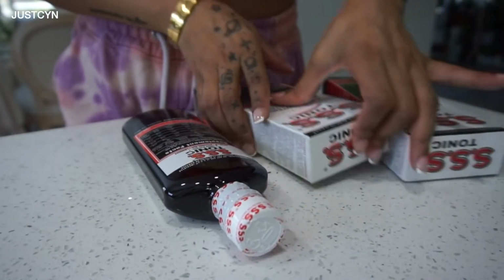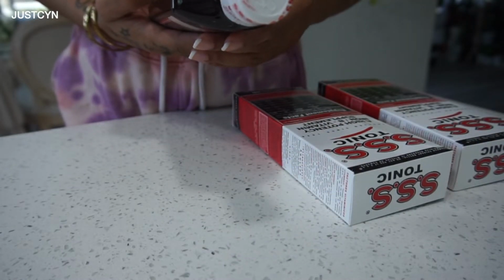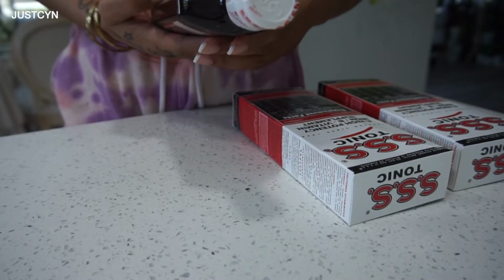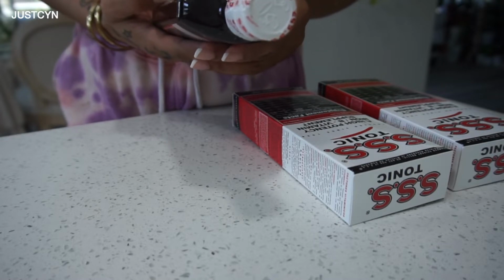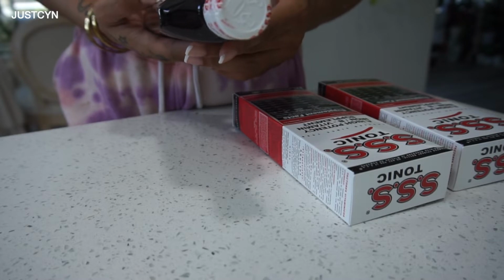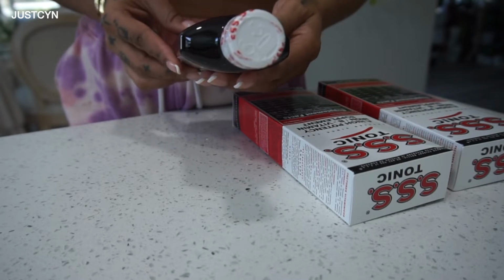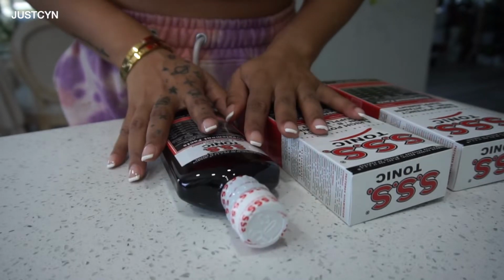They're big bottles. Oh my God, there's three big bottles? Okay, so it says 3 tablespoons daily after a meal for a therapeutic dosage of iron, plus more than a minimum requirement of vitamin B1, B12, and B3. Okay, so 3 tablespoons. I'll be taking this with orange juice after my meal.